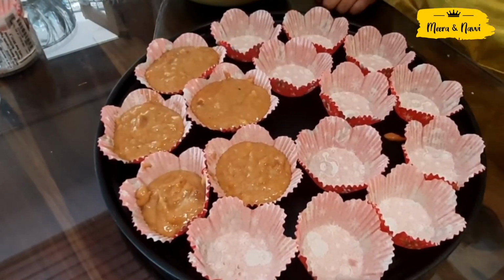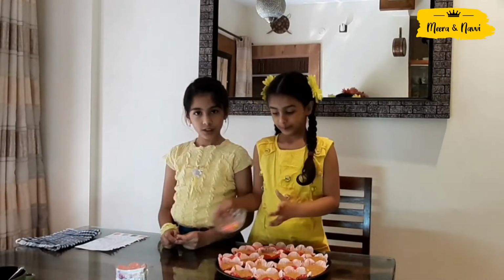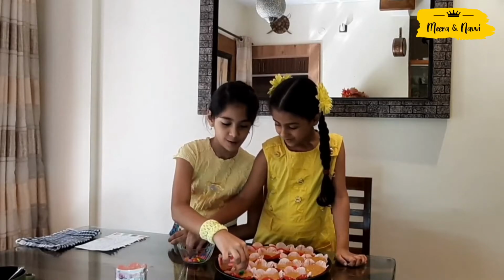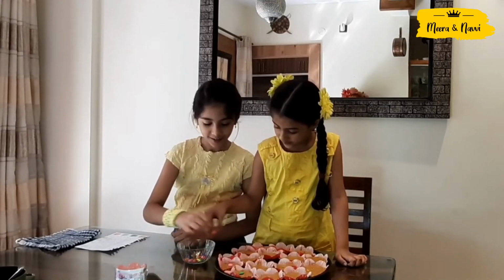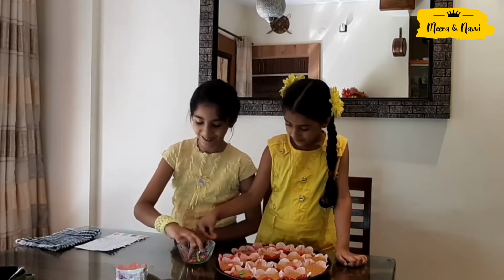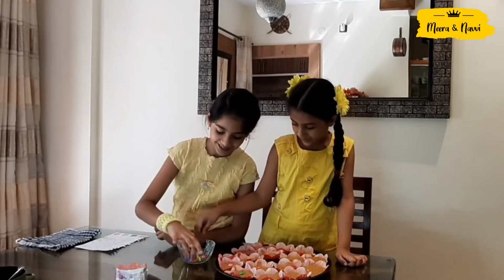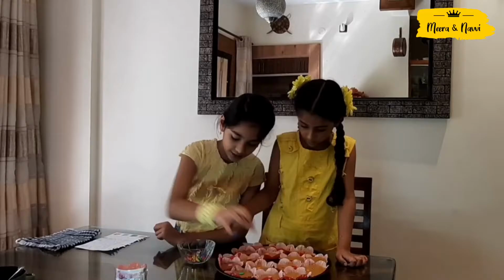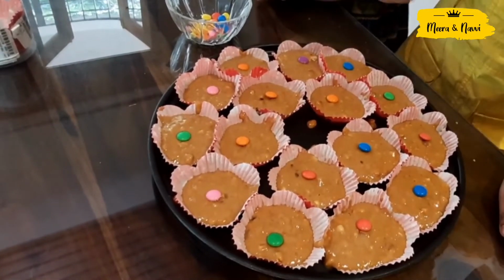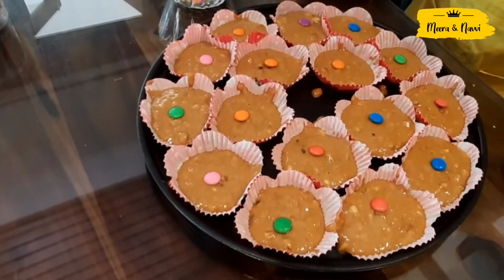Oh, come on. We're adding one gem on each of the cupcakes. Okay, in the middle. Oh, let me take this purple one. Whoa. Why am I taking orange every time? Even I can put orange. How does it look? Yeah, it looks so colorful. We have 16 of them.